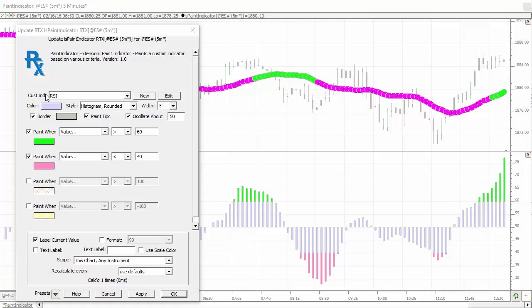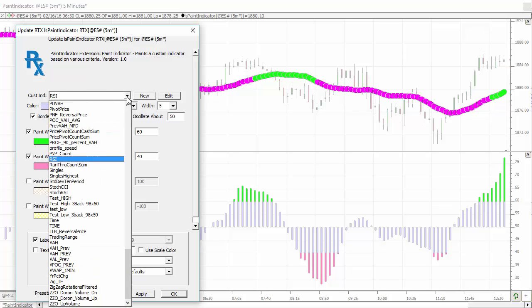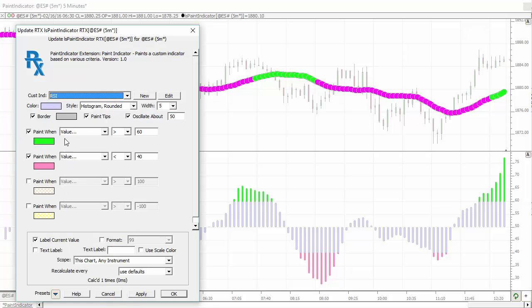You can see here you choose a custom indicator upon which you're going to paint. So you choose the base indicator, and it can be any custom indicator defined in the user's system, and then you can paint based on other indicator values or signals. So you can access either custom indicators or signals, present a list to the user of all the custom indicators or signals they have, and then use the results of those custom indicators or signals in your calculations or your drawing.